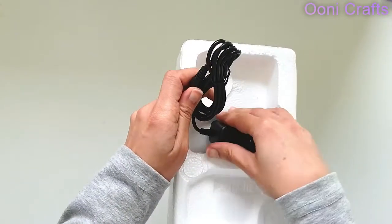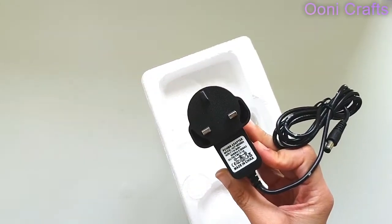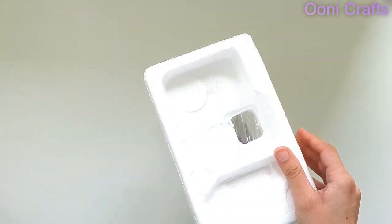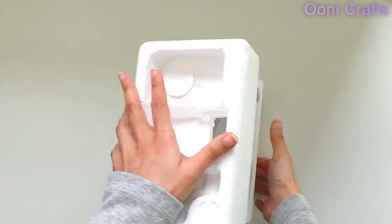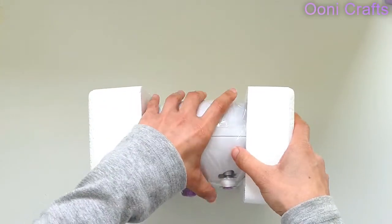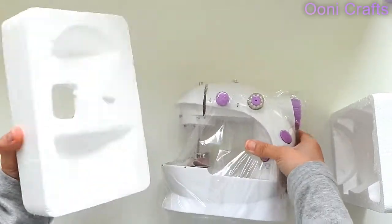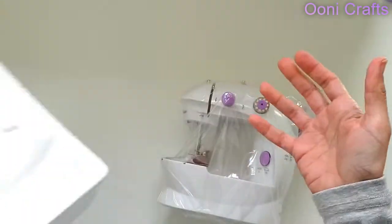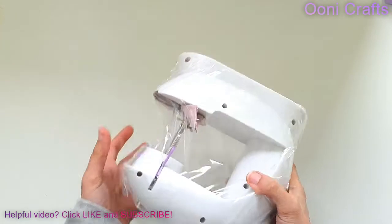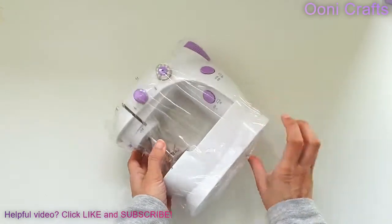The foot pedal is pretty much similar to what I already have with my KPCB Tech machine. The adapter — it's a three-pin plug, so we can use it in the UK. Made in China. Just standard styrofoam packaging and it's packaged in a plastic bag — getting rid of that now.